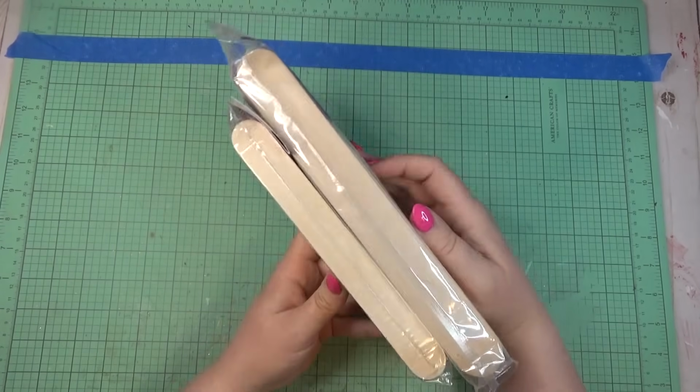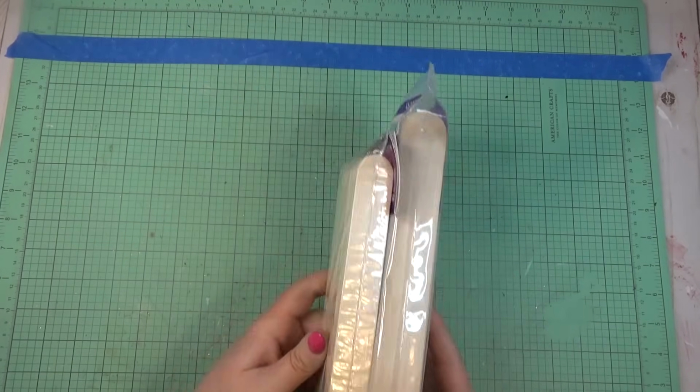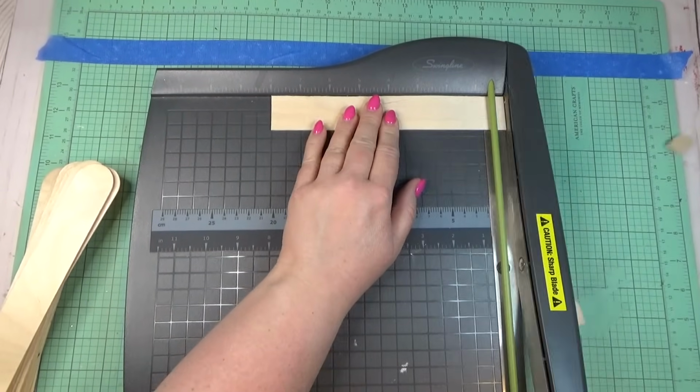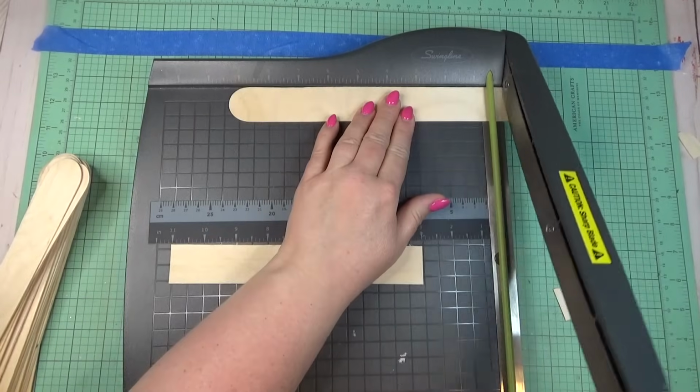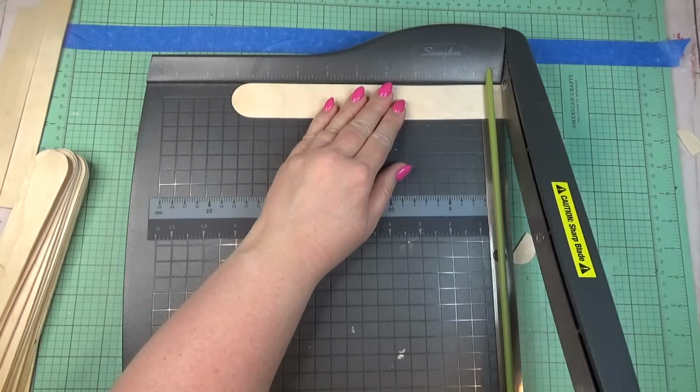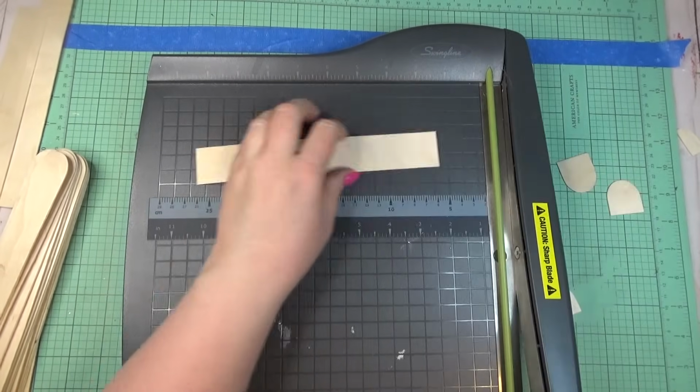You can see the size difference here, and both of them are much larger than the typical tongue depressor size craft stick. If you're using a smaller frame, you could definitely use some of the smaller craft sticks to get the same look, but because my frame was pretty large, I stuck with the bigger craft sticks.